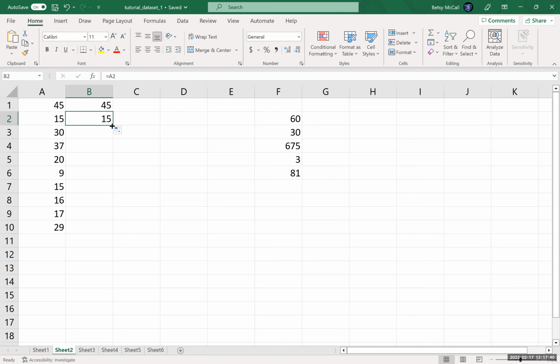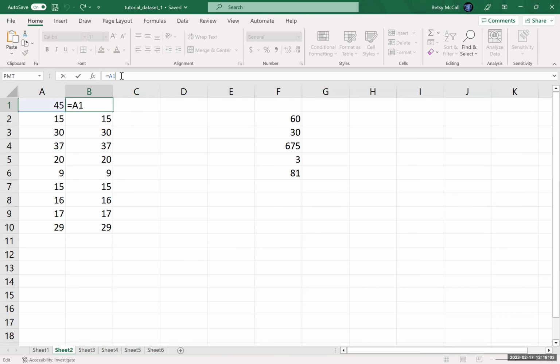And so I can copy it all the way down the column, and it will just keep copying one cell to the left. Now, if I want to perform operations on these values, I can still do the same thing. So let's say I wanted to add 3 to every value in my list. So I can go back to my formula, and I can type +3.